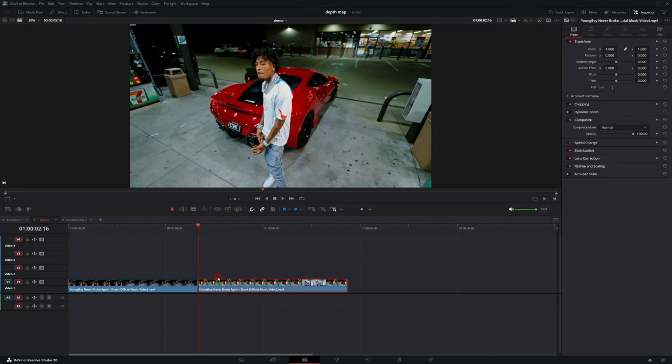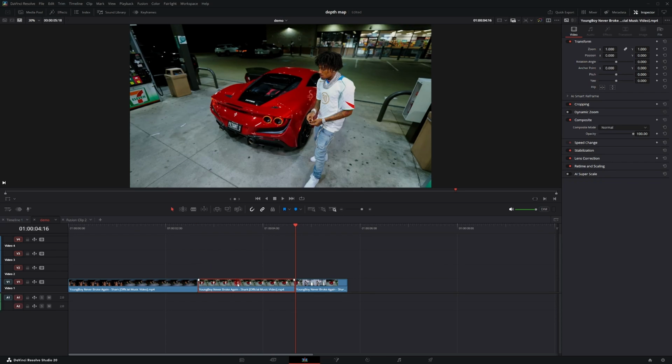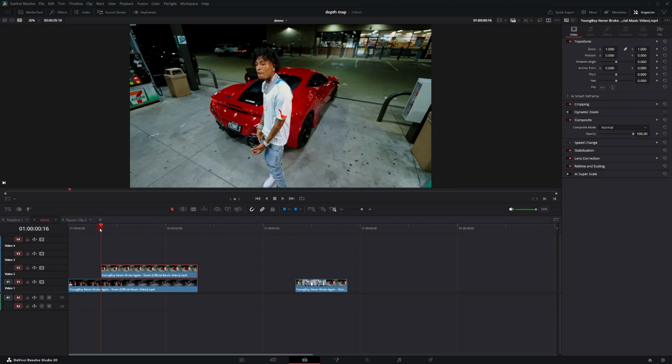Here I have my two clips on the timeline. With my playhead in the middle of the two clips, I'm gonna hold shift and hit the arrow key twice to move over 2 seconds. Then I'll split the clip. If I click on the clip and hit Control D, I see I have 2 seconds of time. That's how long I want my transition to be. I then take my clip and place it over the first clip and then split it at the same length.